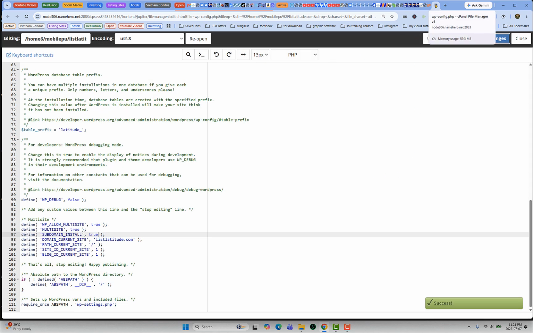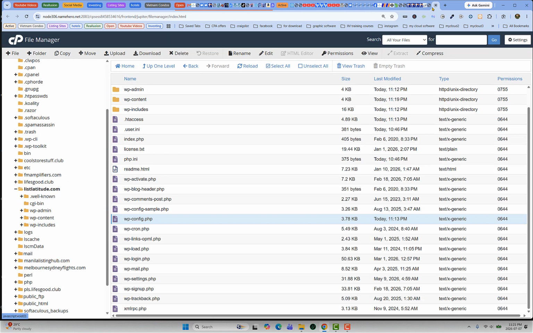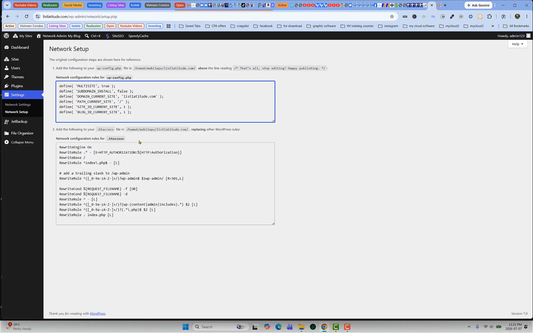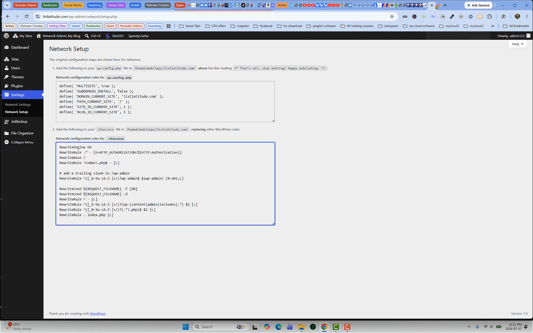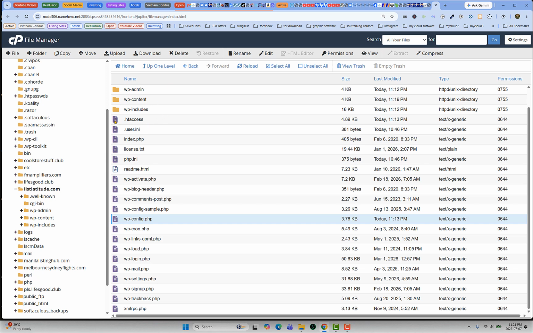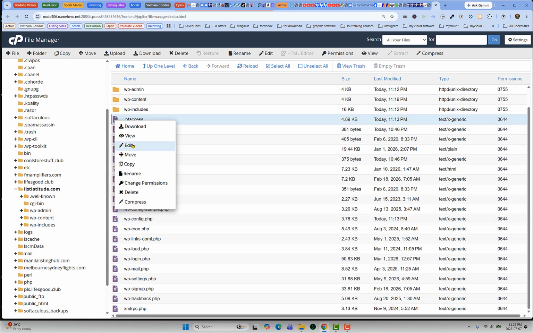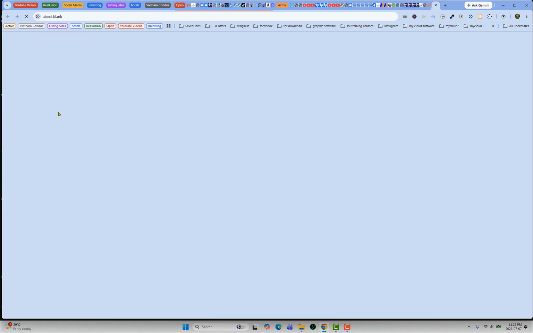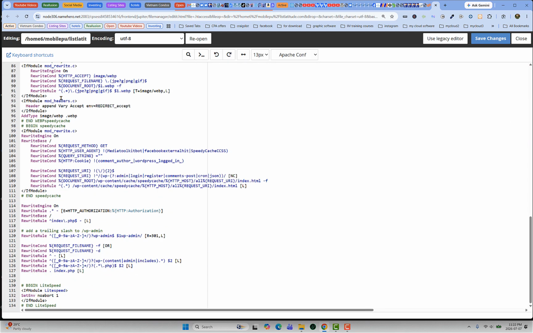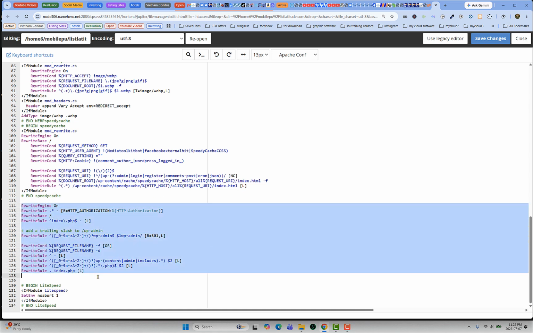Now we got to do another change though. Okay, so let's close this. Let's go back into this area. Now this area is what we've got to add on to, right? So this gets a little trickier, and I'll tell you why, and I'll show you how to do this. We've got to access this. We got to change this file. So edit. And it's the htaccess file. Edit that again. So we're going to see it's kind of long, but we don't want to delete everything here. We just need to, I believe it's this chunk of code.